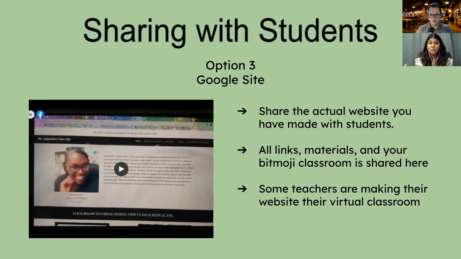That's where you'd put all the links and materials, everything that everyone's doing in their Google Slide, you're just doing it on your Google Site. That way it's all updated. Some people are making different pages within their Google Site for the different days of the agenda, so they don't lose their original agenda, they just keep going. And there are so many endless options with Google Sites or Google Slides for how you want to create your Bitmoji Classroom, but you're just going to choose what works for you.